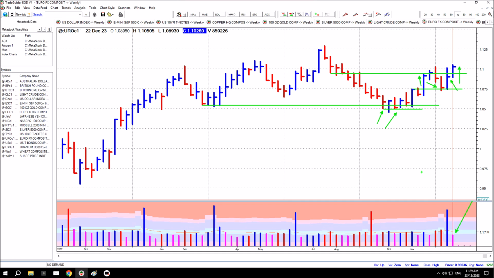It did have a tailwind by the weakness in the US dollar and allowed it to float higher, but there was no strong push higher. So if the US dollar was able to recover for whatever reason, I expect this market would push back and down into this previous sideways range. But at the moment, selling pressure appears low and price floated high with relative ease this week.